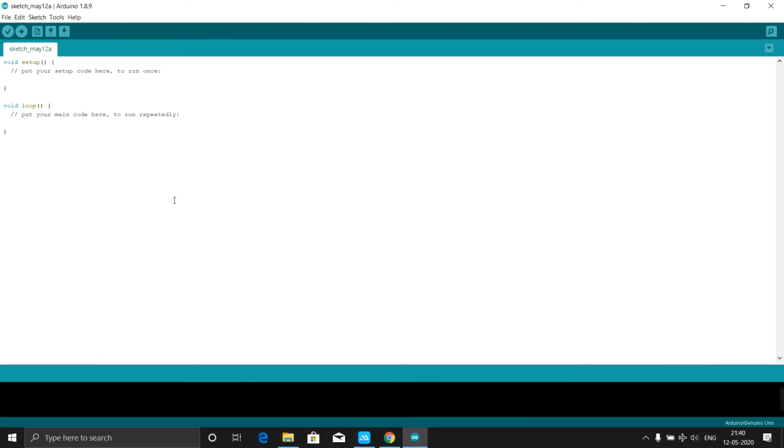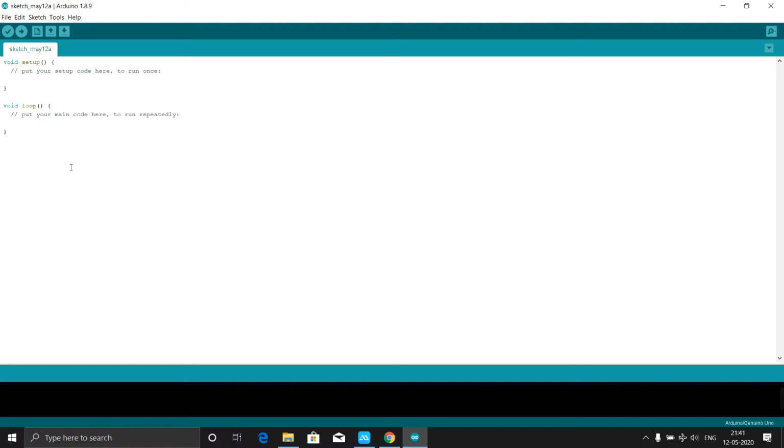Now we will look into the programming part. When you open this Arduino IDE, some code is already there, that is void setup and void loop.